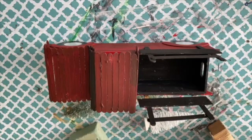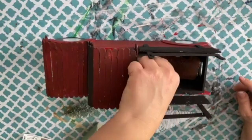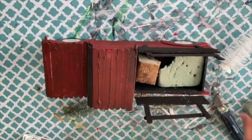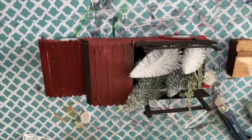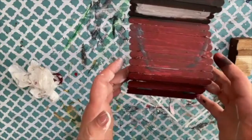Garden stakes, I should say, and I'm cutting it in half, and I'm using one on each side, and then I'm just using some popsicle sticks to make kind of like a support to hold it basically up. So I'm using four popsicle sticks and one garden pick. So here is what that looks like, and I've also gone ahead and painted it black.